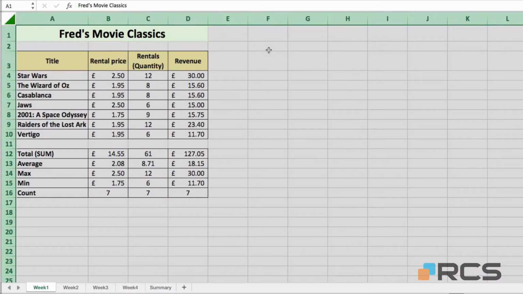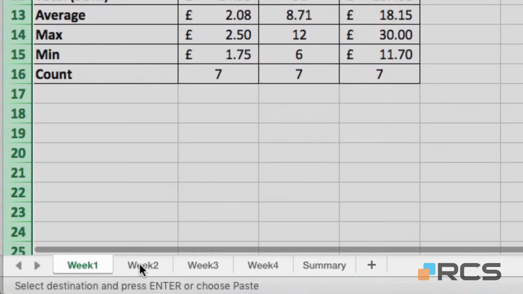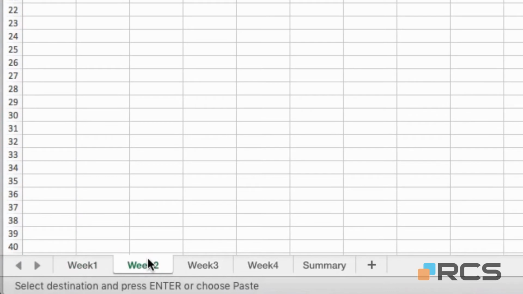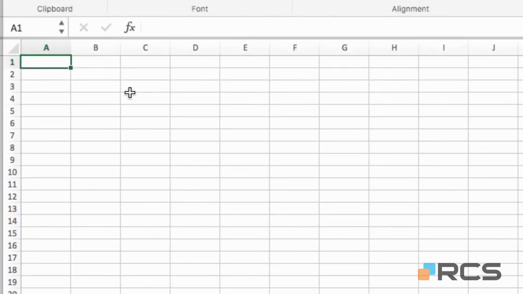You can also do that using the keyboard shortcut Control and A, but the difference is that by using this selection button at the top left of the worksheet, I can also copy the column width, as you will see. So if I now type Control and C on the keyboard to copy, I'm going to simultaneously paste the content to the other 4 worksheets by clicking first on week number 2. I'm going to hold down the Shift key and click on the Summary tab, so those 4 sheets are all grouped together.